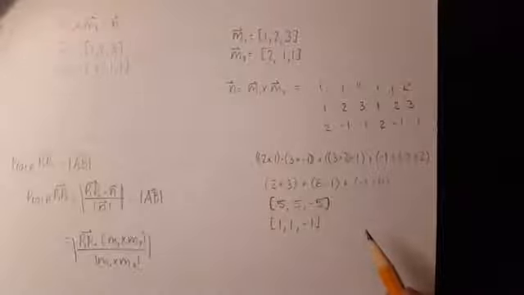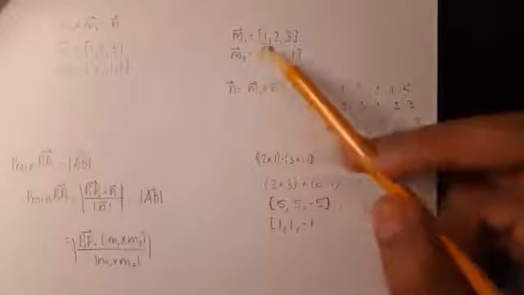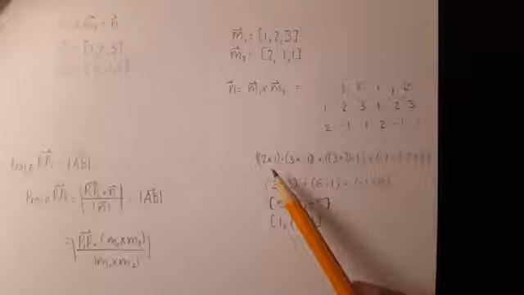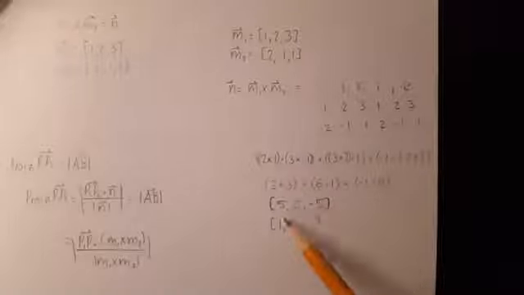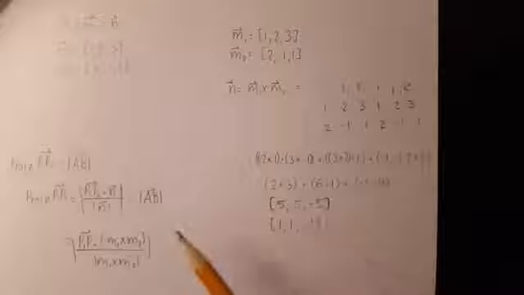So for the next step, we'll have to find out the N value, which we'll do by crossing M1 and M2, given that M1 is 1, 2, and 3, and M2 is 2, negative 1, and 1. For this, we'll apply the crossing method to get the formula for cross product. And then we'll simplify into 5, 5, and negative 5. And since we are only taking the direction, we could divide by 5 for convenience when we plug it back into the formula.